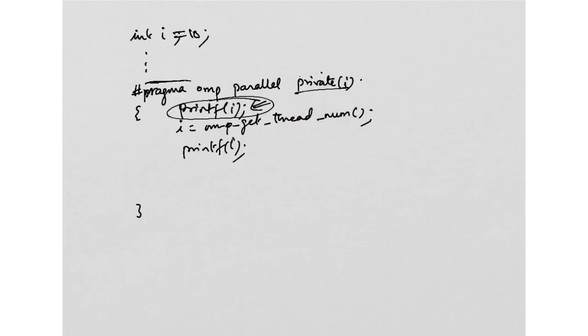The only difference is firstprivate does exactly the same thing, just that it initializes this i with whatever was the value just before this parallel region is encountered. That's all, nothing else. It just initializes that value. So if I said int i is equal to 10 over here, it will copy that 10 over here. If I print i here, I will get the value 10. Of course, if I print it over here, I'll get the thread number, but if I print it over here, I'll get the value 10. If I said private i and I printed the value over here, I would get some garbage. Right? Clear? It's nothing but private with initialization, that's all it is.